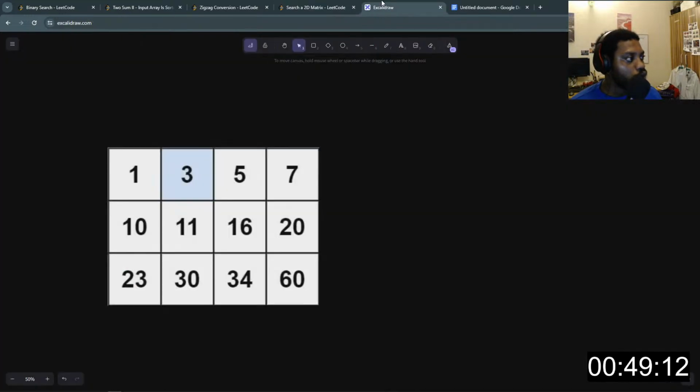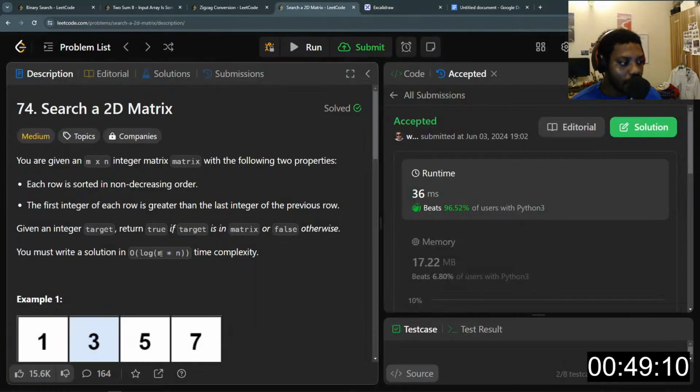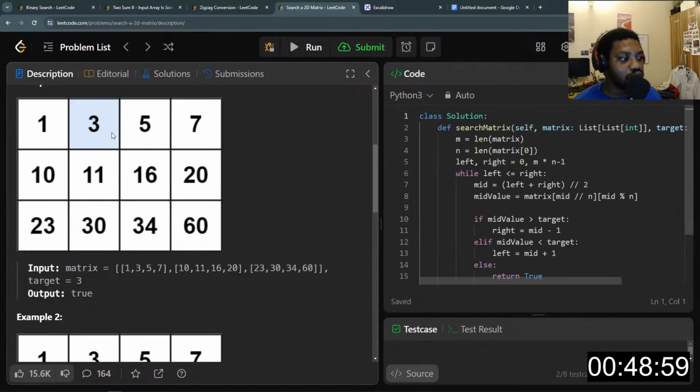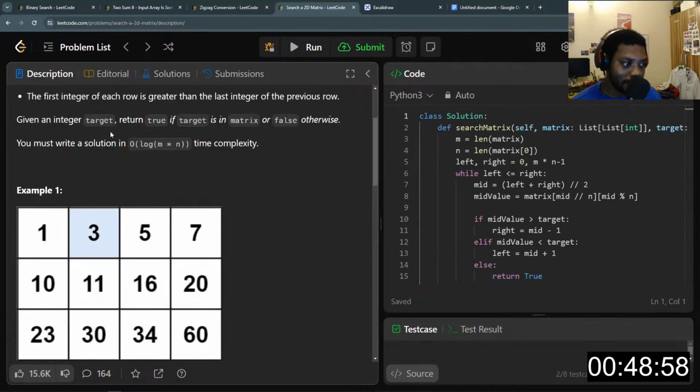For us to solve this in O(log(m × n)) time complexity, we need to treat this array as a 1D array, or in other words, we need to treat this matrix as a 1D matrix.